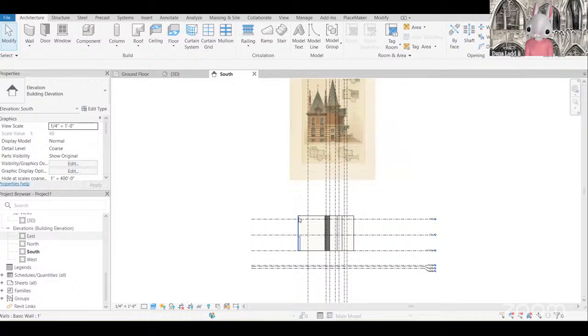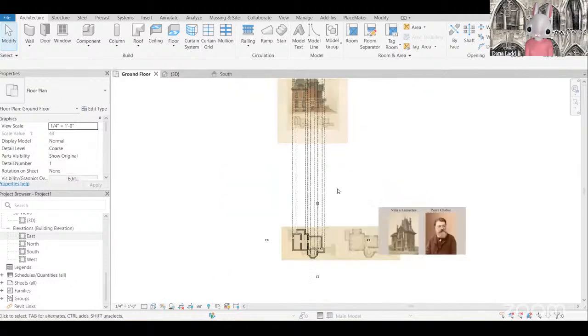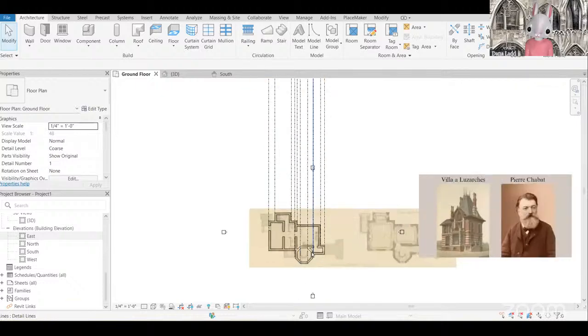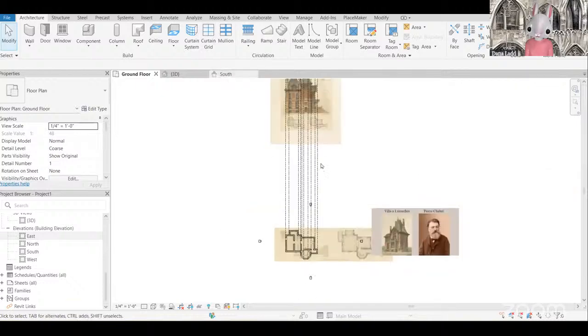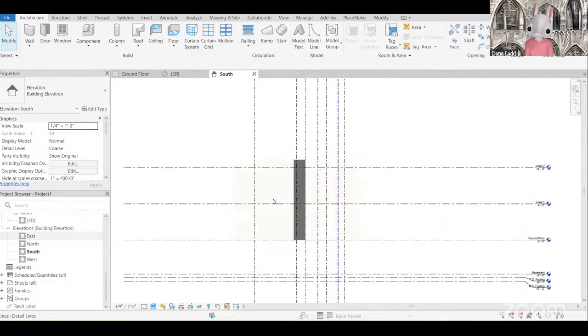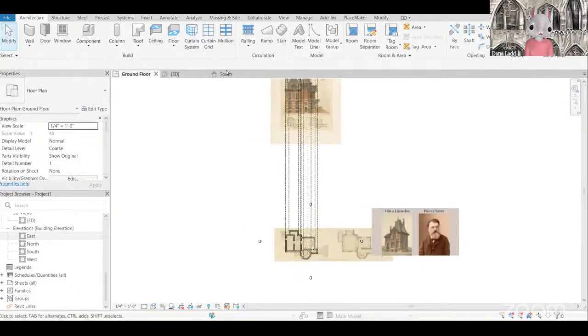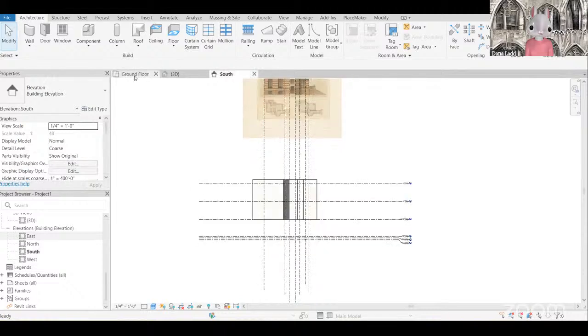Hold on a second. Yeah, that's good. We need to make sure that we're in the correct scale when we do this, you guys. 1/4, 1/4.